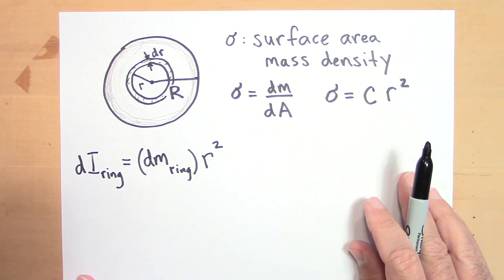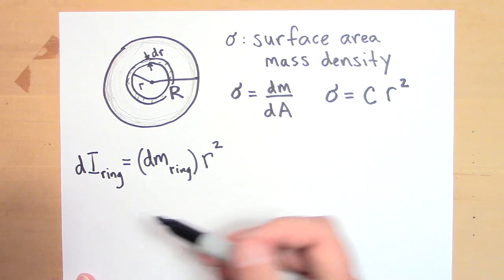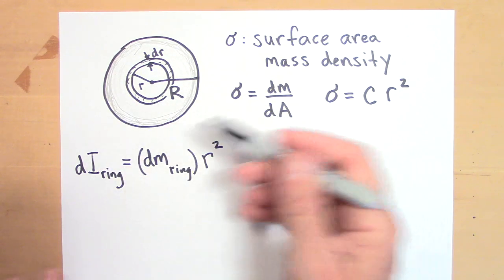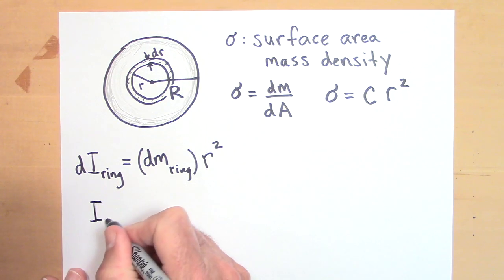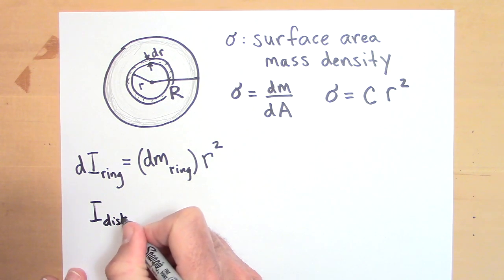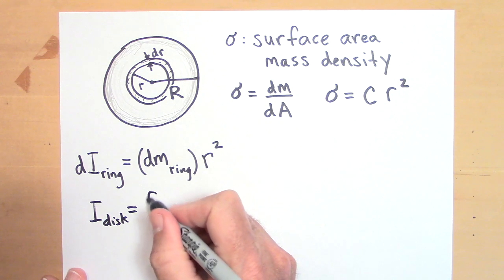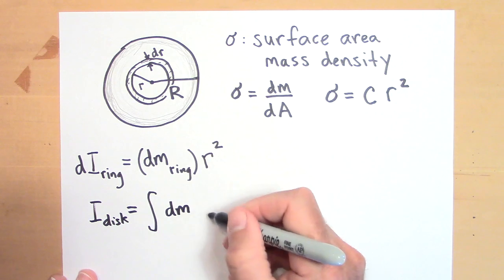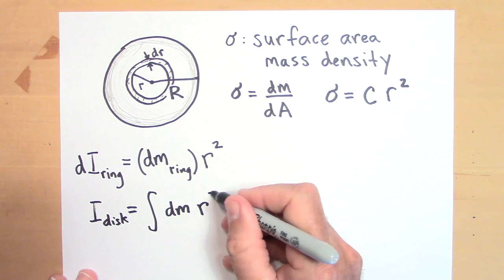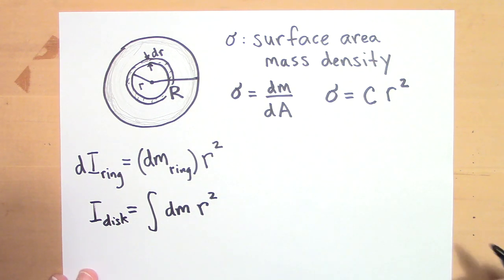Okay. So, but I don't want to know just the rotational inertia of the ring. I want it for the entire disc. So the I for the disc is just going to be the summation of all these. So it's going to be summing up all the dm's of each ring times r squared. Now, you notice that my variable is r, but my differential is in terms of dm. So, here's what I'm going to do.